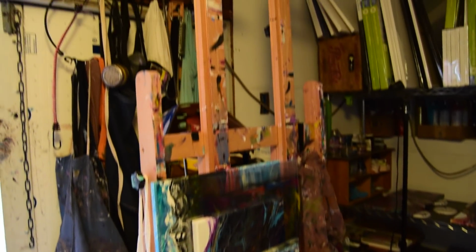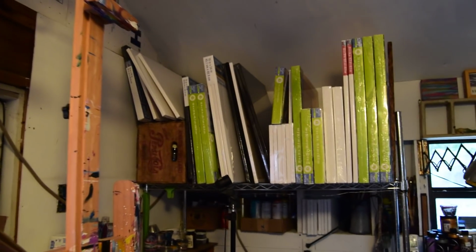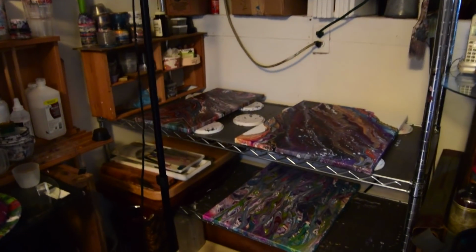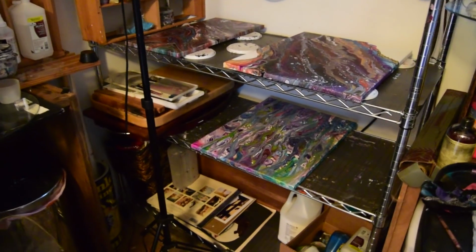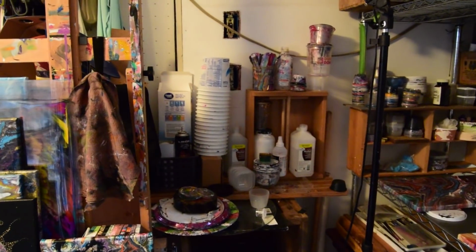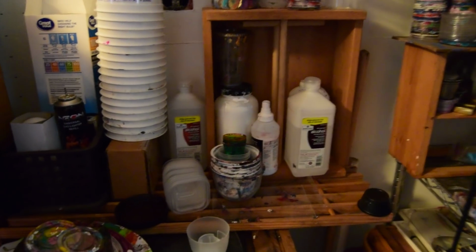Thank you. But anyway, so there's my easel, my double-masted easel, and the dogs have just arrived. I've got a fan in my studio. There we go. And there's my collection of canvases that I will paint on at some point in time. I know all this is kind of dark, this is my drying rack, one of them. And I have a few things resting in there on the lids from cottage cheese containers. There's my trash can and some piles of yogurt containers that I thought I would use as legs, and rubbing alcohol, which is a really good additive to create cells.